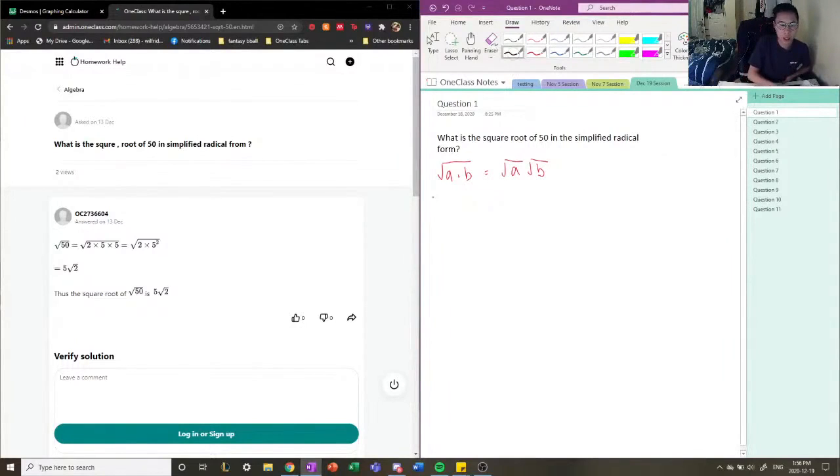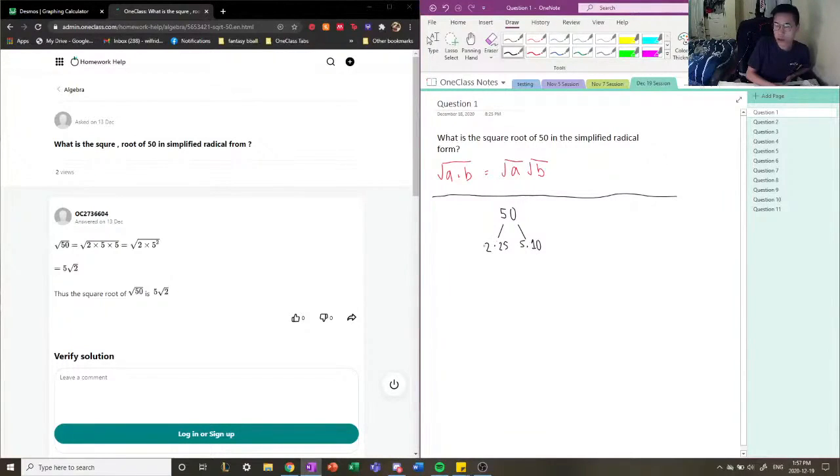The technique that I like to utilize for this is to find the prime factorization of 50. What I mean by the prime factorization is to break up 50 into prime factors. Prime factors are factors that are prime numbers, and prime numbers are numbers that can only be divided by 1 and itself. So let's try to find the factors of 50. 50 has a lot of different factors. We have 2 and 25, for example, 2 times 25 equals 50. We can have 5 and 10. Either one is fine, so we're going to use 2 and 25.